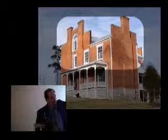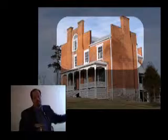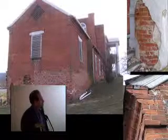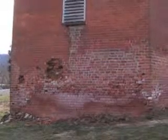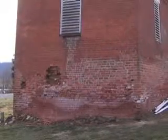Beautiful stone foundation. This top floor is a ballroom. It's a big, gigantic ballroom with, I don't know, a 16-foot ceiling. It's really incredible. And it was unoccupied for a long period of time when I took these pictures. Connected to the building here, you've got the kitchen in the middle, and then the smokehouse on the very end. The smokehouse has all kinds of problems because the bricks are leaching out salt and deteriorating quickly. But the guy who's got it now seems to be taking care of it. One of the neatest things about this place are the bricks. They're a lot smoother.